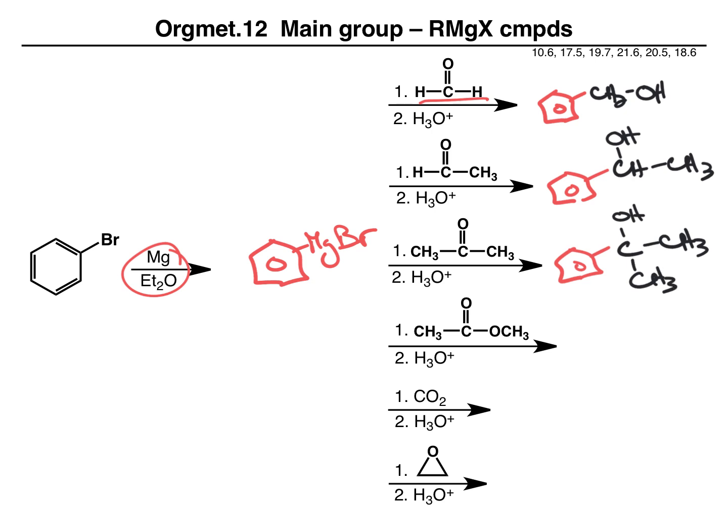Grignard reagents can also react with different types of species, so more than aldehydes and ketones, but these we're going to wait until later this semester. So for now, even if we limit our discussion to aldehydes and ketones, this still gives us access to primary, secondary, and tertiary alcohols.